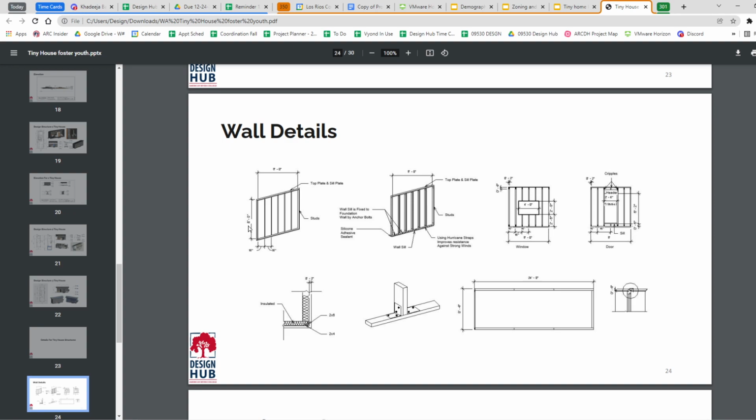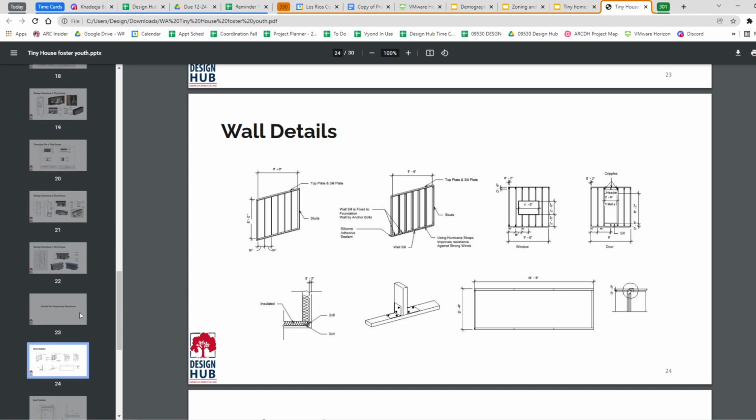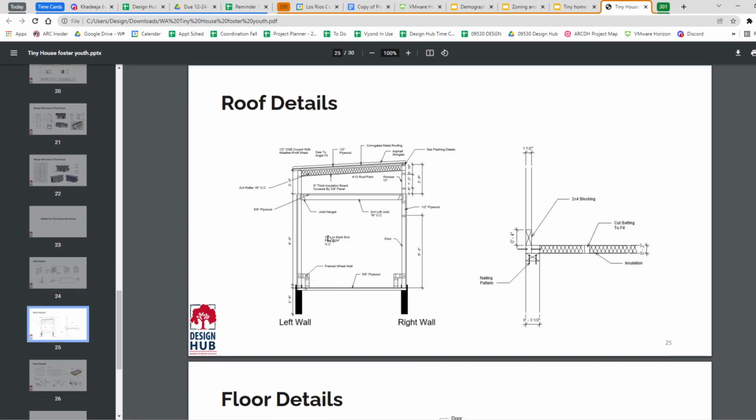Here are the details, and it starts with a modular wall. And then each wall is mounted in a certain way. It can be modified for windows and doors. Corners are attached in a specific way. There's strapping involved. Here's the layout of it with additional strapping. So that's a really nice detail on the walls. Here's the roof details on how to build the roof so that it's correct.